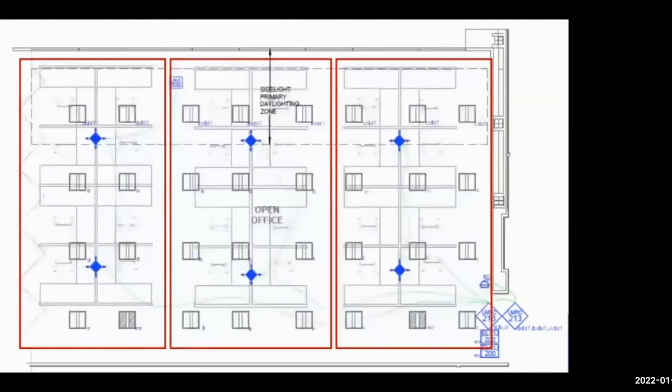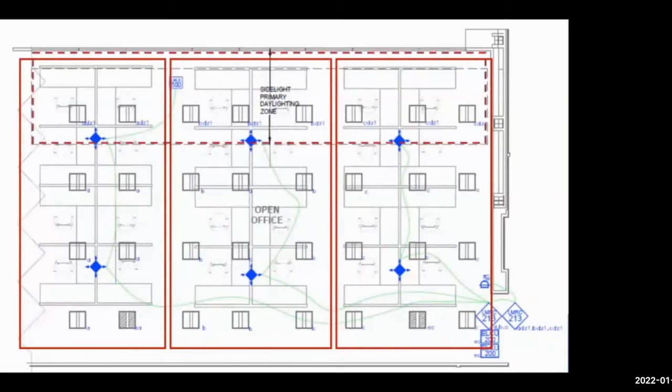What does that look like in terms of design and installation? Well, if you look closely at this space, we have the 3 zones, but additionally with a curtain wall window there at the very top of the drawing, you see that we have a daylight area. And so even though we may think that we have 3 zones of control because we have 3 independent 600 square foot areas, the primary daylighting zone will create an additional zone or subzone in each of those individual occupancy sensing detection zones.